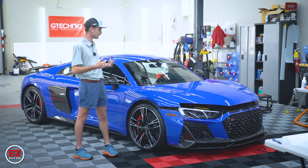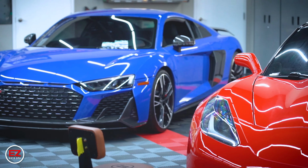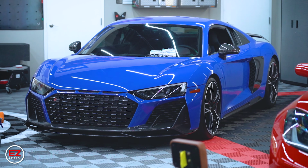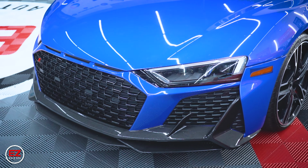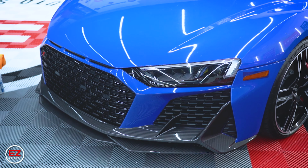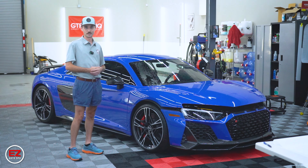Today we've got an even more beautiful Audi R8 in here. This one is the Coupe V10 Performance Package. Sharp car, fast car, low profile car, rock chip prone, unfortunately.